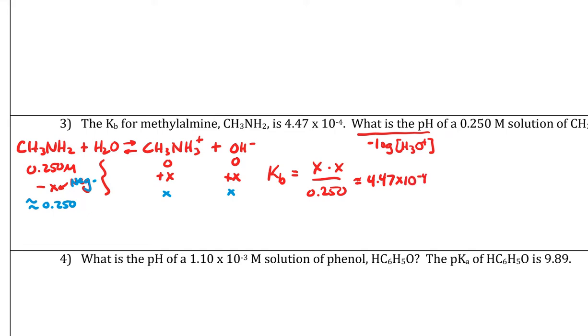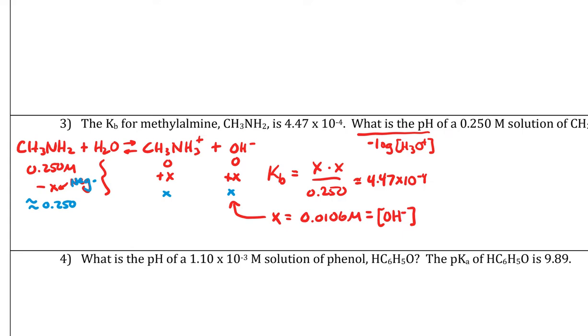If I do my math, do my algebra, rearrange things, you don't have to show the baby steps. I think I've told you this. I wouldn't have to show x squared equals 1.12 times 10 to the negative 4. It does, but I can sort of take that away. And if I go through this and do my math and my square rooting, by the time I get to the end, x is 0.0106 moles per liter. Now what is x here? X is not the H3O concentration this time. X is, we're interested in the OH concentration. So that's my OH molarity.